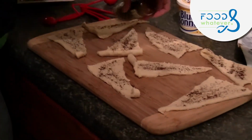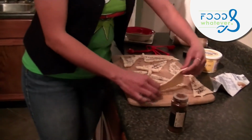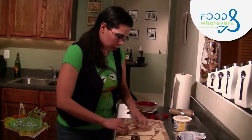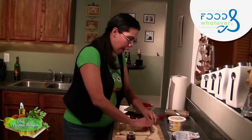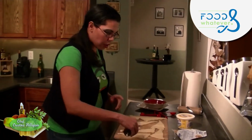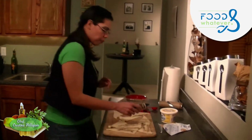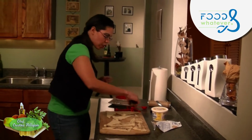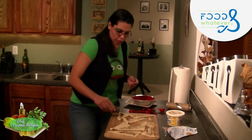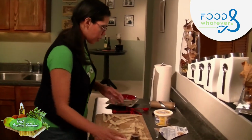One of the things that I like about the chili powder that I'm using is the simple fact that it actually has cinnamon in it. When it comes to chili powders and making chili, I absolutely love adding cinnamon to it, and this chili powder has it included. So it has this amazing smell to it. And if you don't like chili powder, put what your heart desires. You can make it with cinnamon, you can make it sweet.